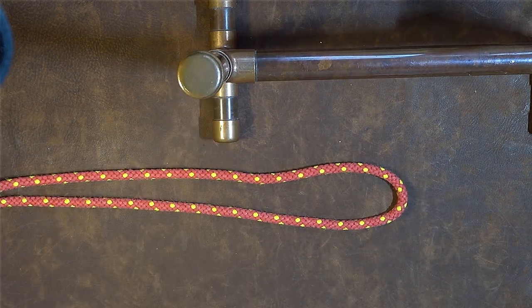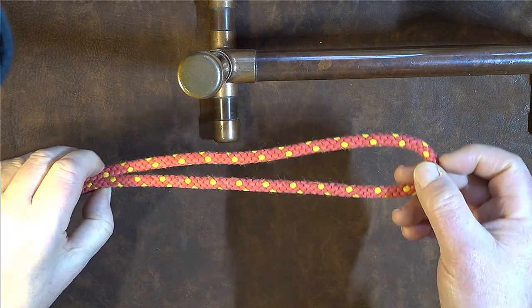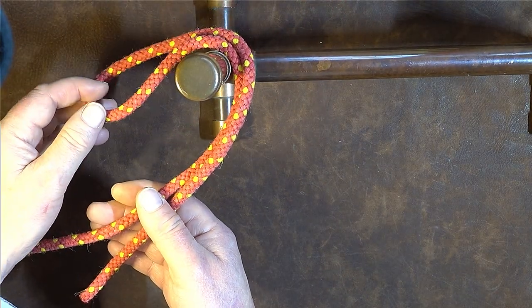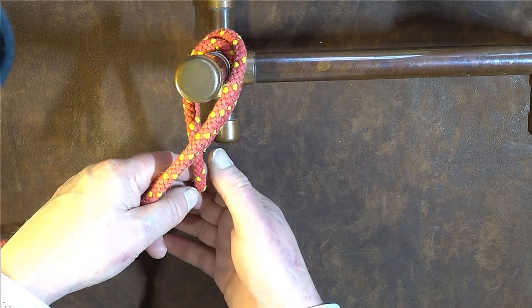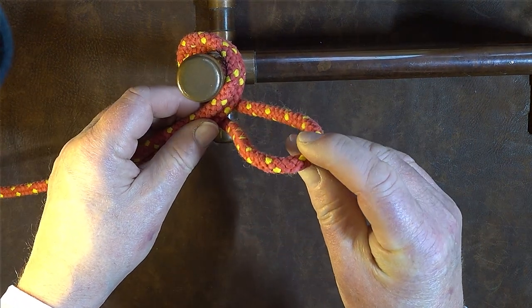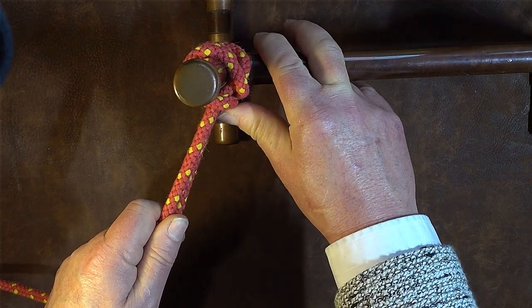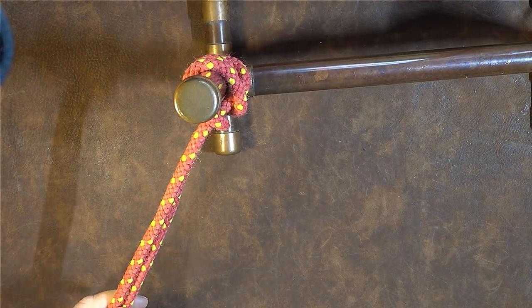This is the stanchion that we're going to tie the pile hitch round, and all we do is we take hold of the bight and pass the bight around our stanchion like so. Then once we've done that, we take it underneath our standing end, and then we bring it up and pass that loop over the top of our stanchion, pull it up, dress it up nice and tight, and there we have it, one in number, pile hitch.